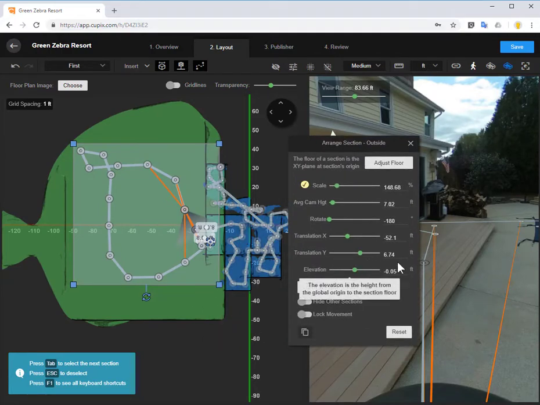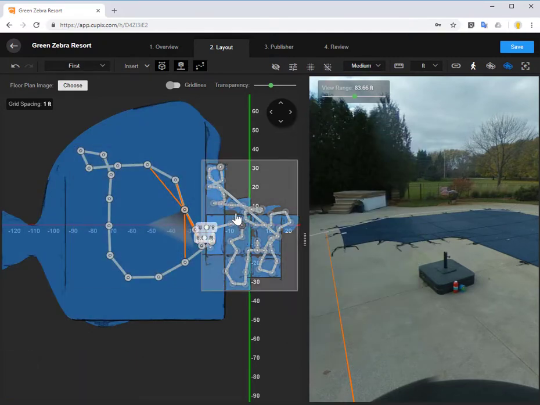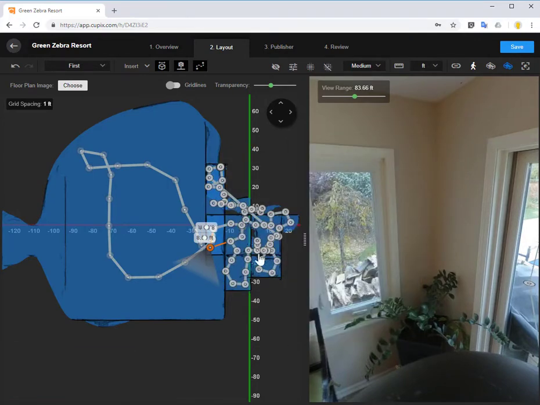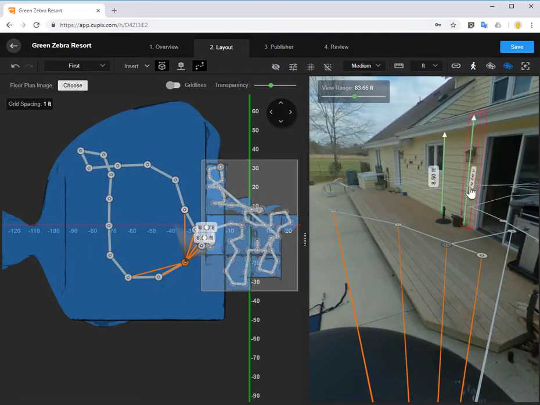We can also look at something called elevation. We might want to make that -1 foot for this tour, because this floor that I picked was outside of the property, and then on this tour it's also at -1 foot, so that's not appropriate. I'm going to set this at 0 feet. All right, so the inside and outside property are at -1 foot and positive 1 foot respectively, and those look about matched up.